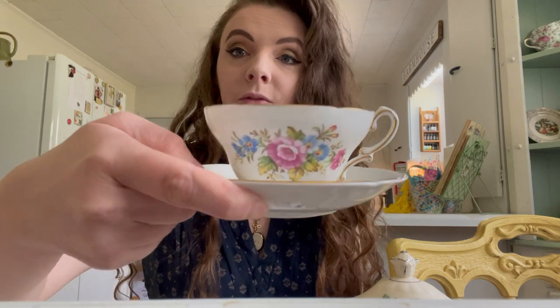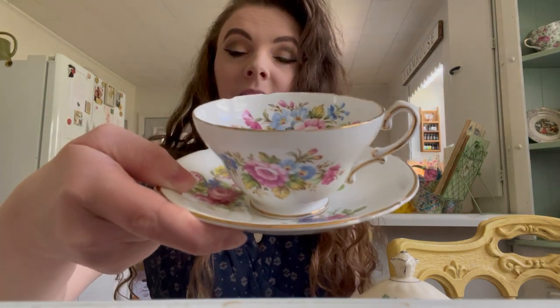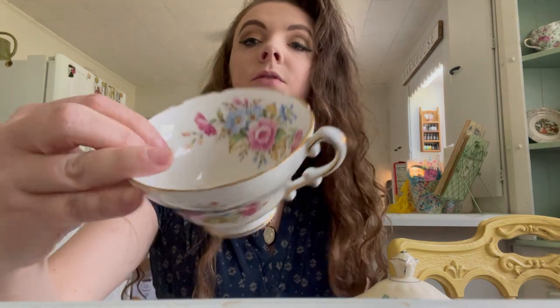And what inspired me to paint it is I went to an estate sale on Friday at a very, very beautiful house. And this was a great estate sale. I ended up coming out with way more stuff than I intended to. And I'm gonna show you some of that stuff today. But I bought this beautiful teacup. And I'm gonna show you the cup. It was $4.